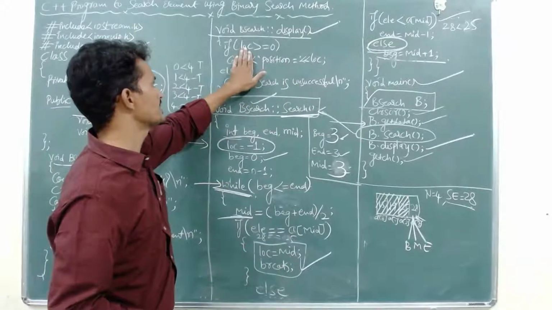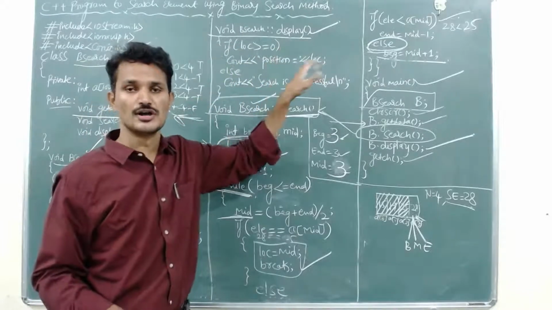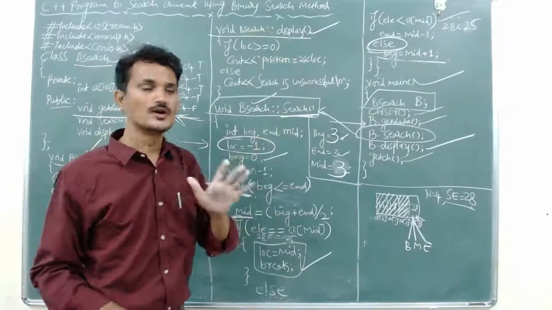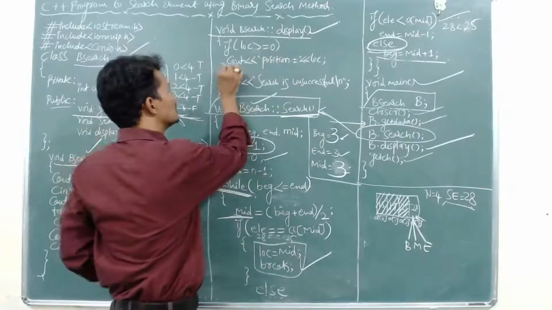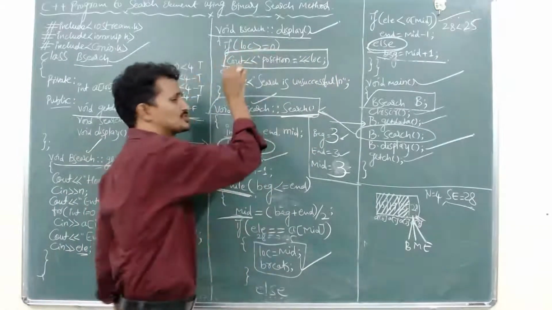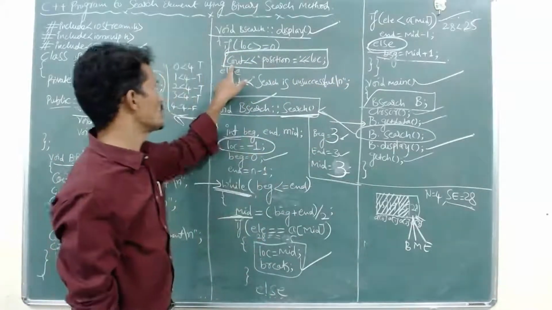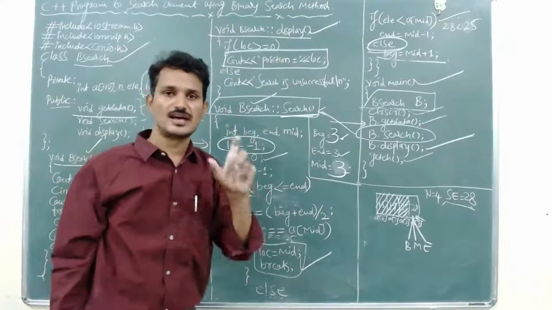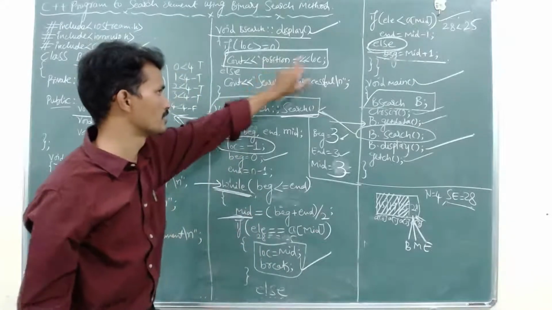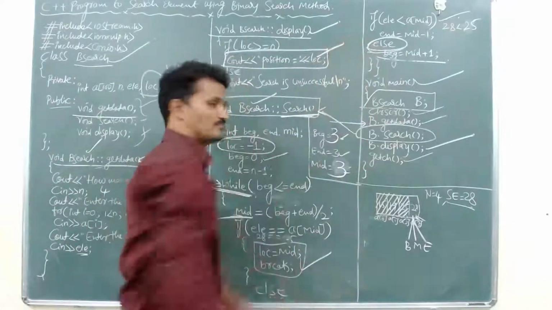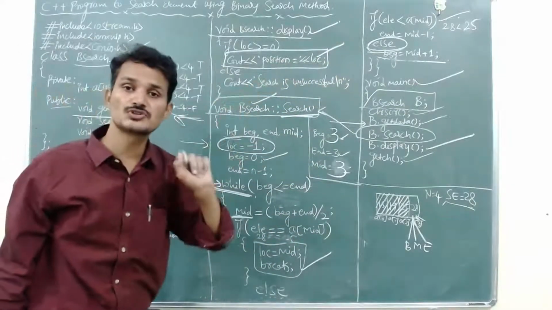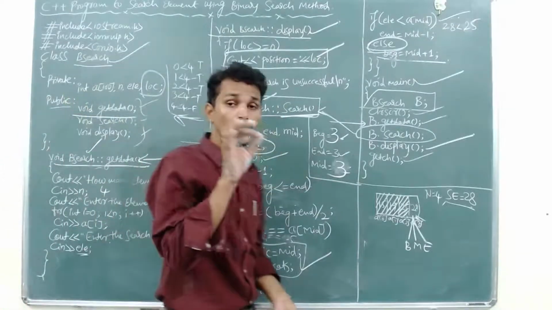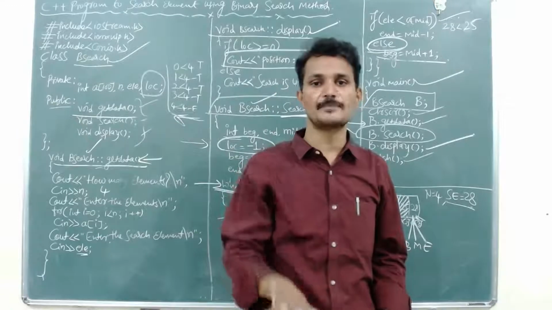So we'll substitute in the condition: if location is greater than or equal to 0. What is the value of location? 3. 3 is greater than or equal to 0. Yes, it is true. Condition true means I am going to execute the first statement, that is before the else. See, cout, string insertion, double quotation, start position is equals to, will print as it is, because that is written under double quotation. Then string insertion, loc. What is the value stored in location? 3. That 3 is going to print. That means 28 is the element present in the third position.